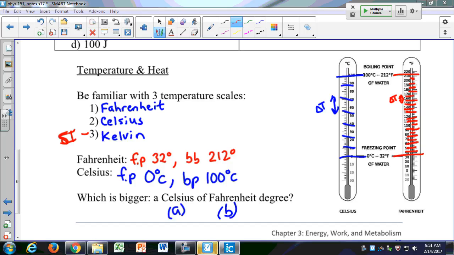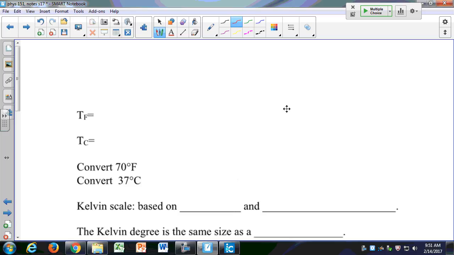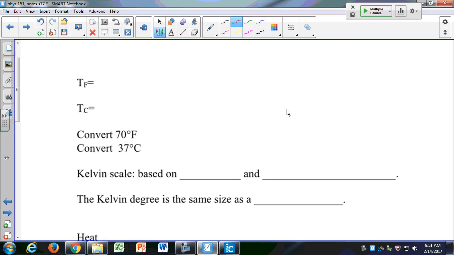I want you to be familiar with some different temperatures. First, that you can convert between Fahrenheit and Celsius. I give you these formulae; you're not going to actually need to use them, but they are here. The Fahrenheit temperature is 9/5 times the Celsius temperature plus 32. So if I have a temperature in Celsius and I want it in Fahrenheit, I put in the Celsius temperature and get that in Fahrenheit.